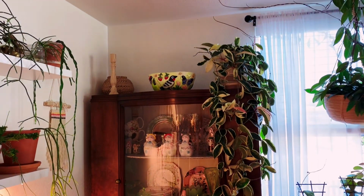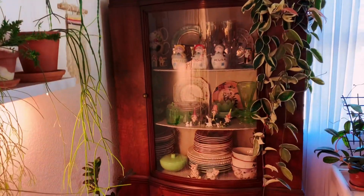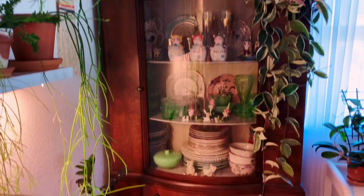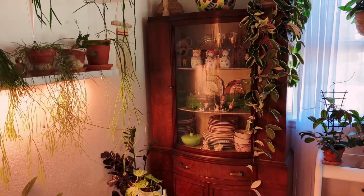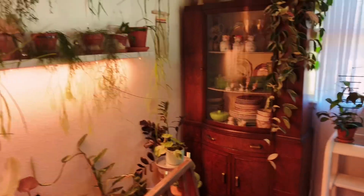I just have a plant sitting on top. I have a lot of china that I needed a house for, so I can't use that for plants, but you totally could. It is an option.